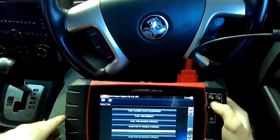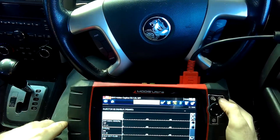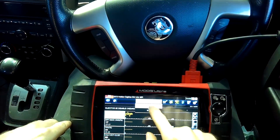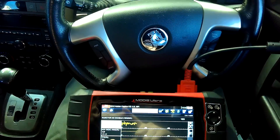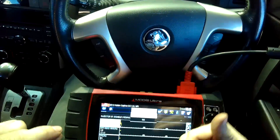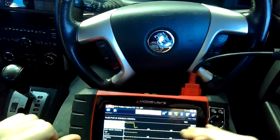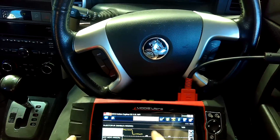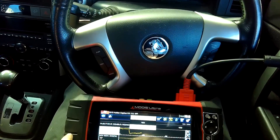Remember this test should be done at idle but this vehicle won't idle, so we can still do it keeping the RPM higher. It's not as accurate but it's very easy to tell there's a dip if you hold the pedal steady. Number two - there's nothing on two, nothing on four, and nothing on six. Numbers one, three and five showed noticeable differences; two, four and six showed nothing. So we've lost two, four and six - that's proven by this power balance check. Now we'll go and look a bit deeper into it.